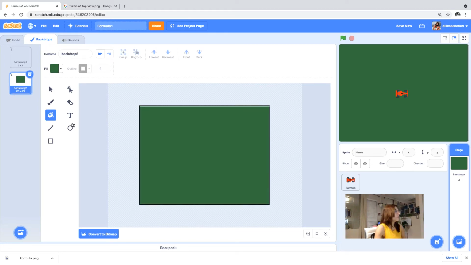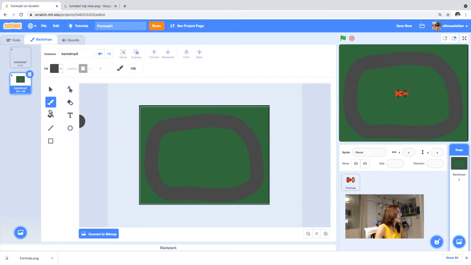Okay, now let's take a brush and choose a color suitable for the road, and also make sure this is wide enough so that a car fits in it. I would go a little wider, maybe 100, and then I'm just gonna quickly draw this.